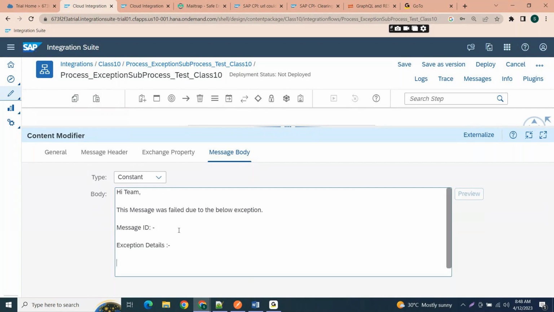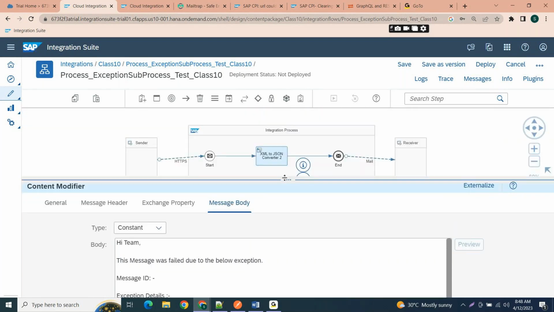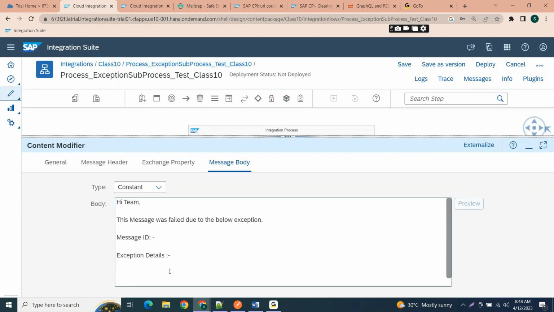By using an expression. All the CPI configurations and the whole backend run on Camel expression language. Got it? By using Camel expression language only, CPI is able to transfer the data from one system to the other. For getting exceptions, we have default Camel expressions.